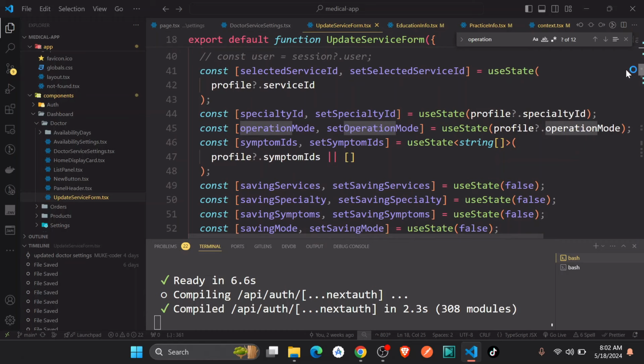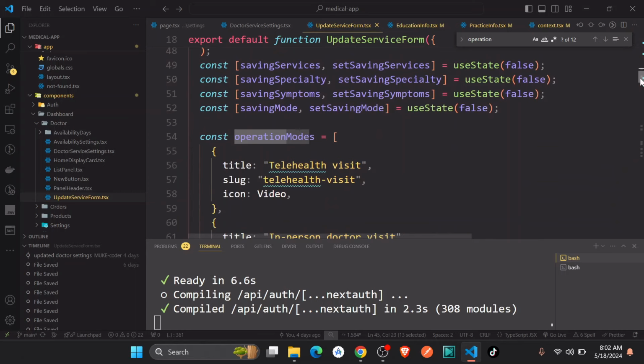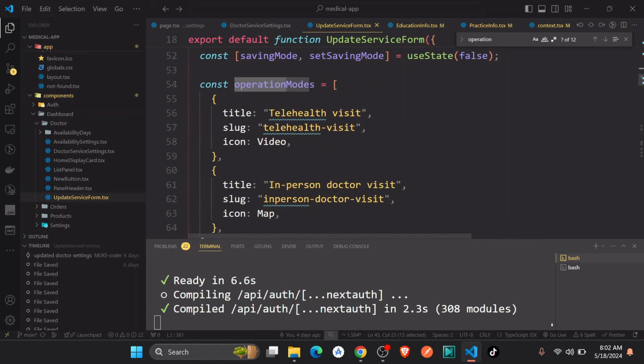Okay, so operation mode. Okay, so you can see here we have two of them.